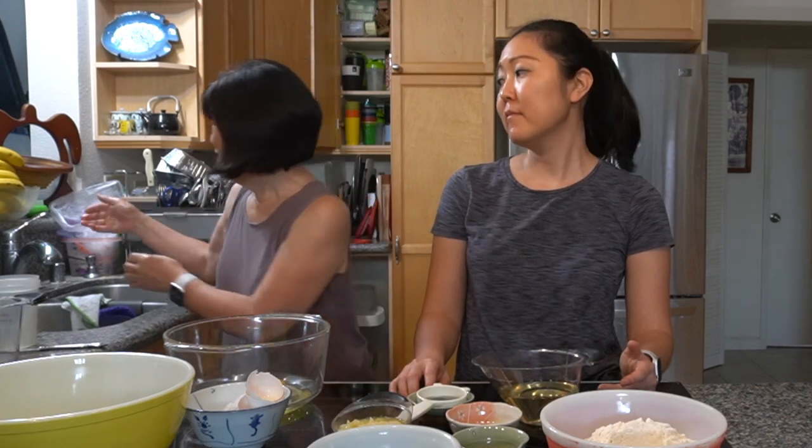So how did you get this recipe? Okay, so Grandma's neighbor, Barbara. Thanks, Barbara. So this actually is from Barbara. She was a very good friend of Grandma's when she lived in Hilo. And so Grandma really, we all loved it, and Barbara was nice enough to give her the recipe. So did Grandma used to make this recipe too? Yes, and that's how we got it from Grandma.